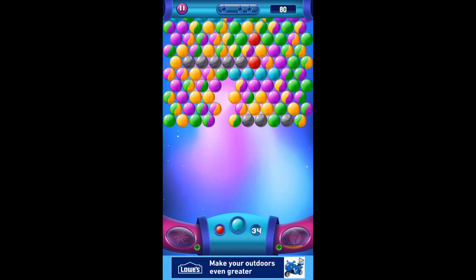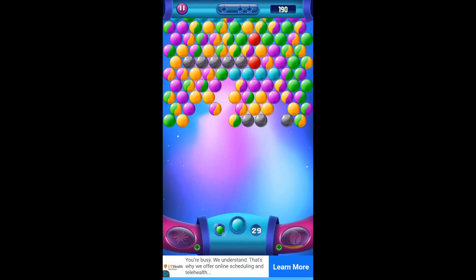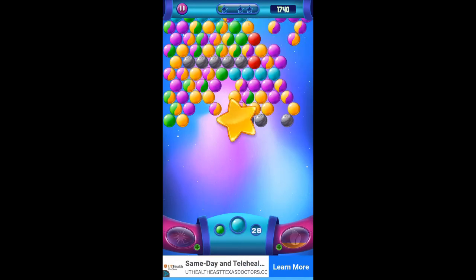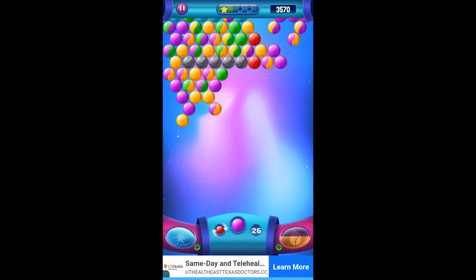Uh-oh, I don't have a red or a turquoise to shoot at, do I? That's not very nice. Turquoise again. There's a green, yeah. Turquoise is kind of hard to spot, isn't it? Oh, that took a bunch out. There we go. Shoot the highest one you can, it'll drop the ones below it.